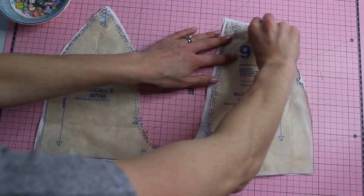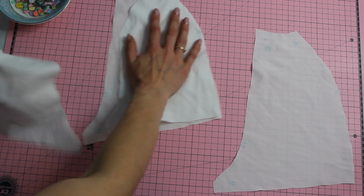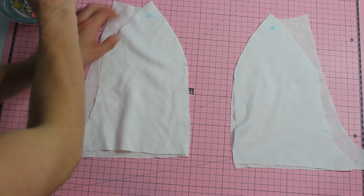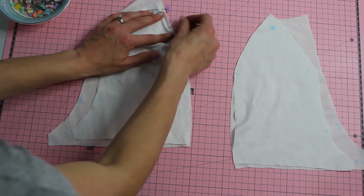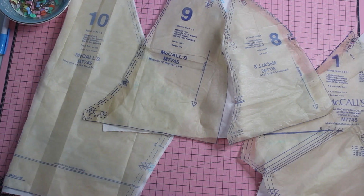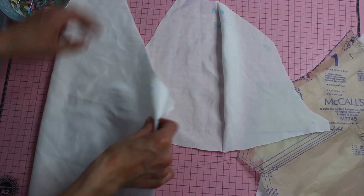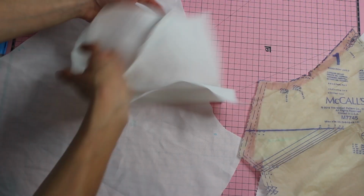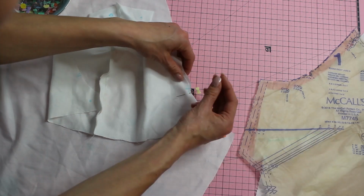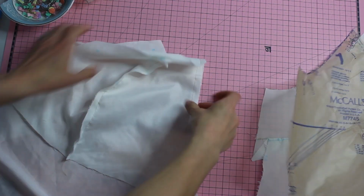So next step, we're going to take piece 8 and 9 to create our sleeves. So we're going to attach the sleeves on the curved edge first. So we're just going to pin those into place. And now we have our sewn sleeve, and we're going to attach this to our bodice back, which is piece 10. So we're going to place that on, making sure to match our notches. And because it is a curve, using a lot of pins is rather helpful.